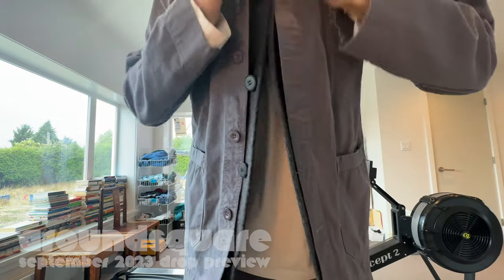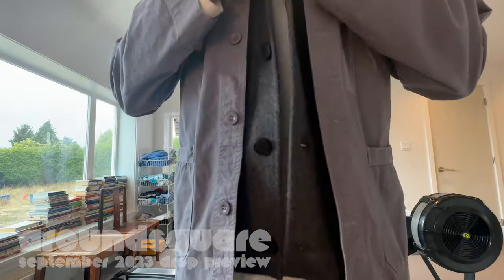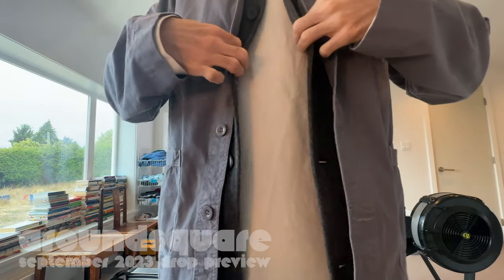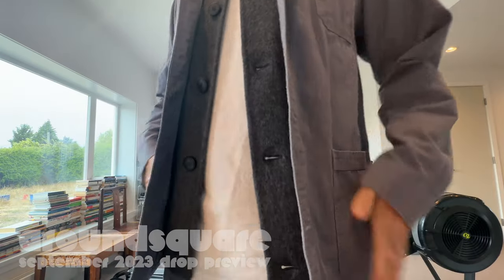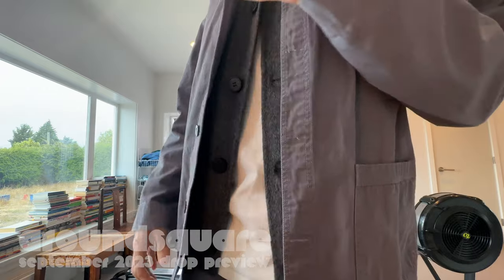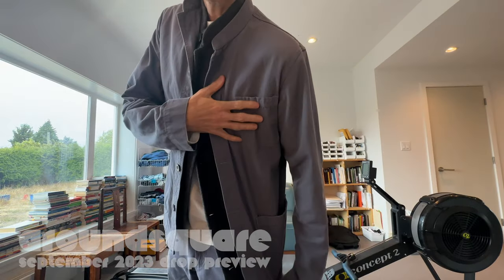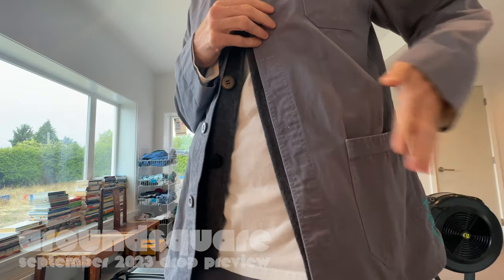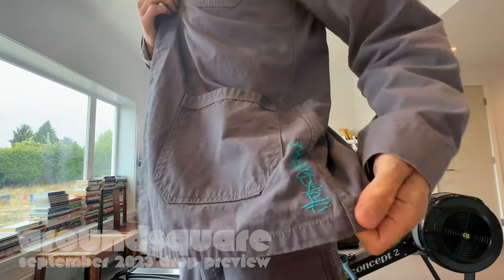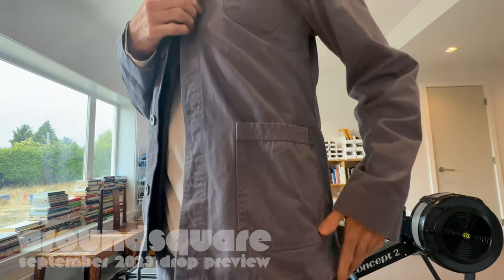Actually, the thinking behind it goes back, to be honest, a couple of decades, and it's just taken me this long to get here. I talk about the coat a little bit here, and then I'll show you some of the different versions. In real basic terms, it's got a small patch pocket up there, two generous patch pockets at the front. It's got a little word mark at the side there, kind of discreet.